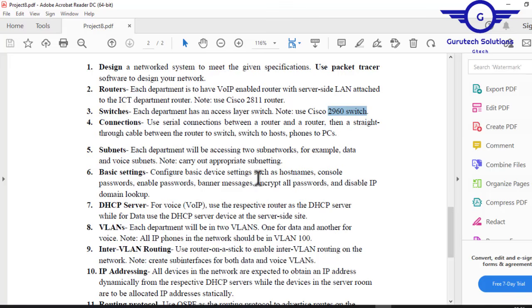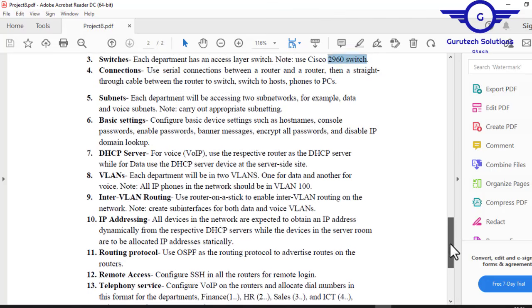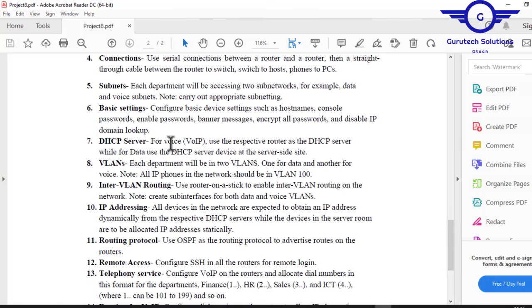Basic settings. Configure basic settings such as host names, console password, enable password, banner messages, encrypt all passwords, and disable IP domain lookup. Alright. DHCP server. For voice, use the respective router's DHCP server, while for data, use the DHCP server device at the server site.